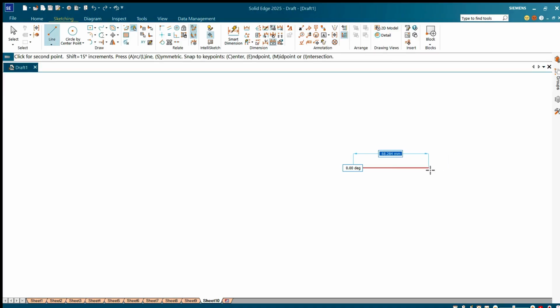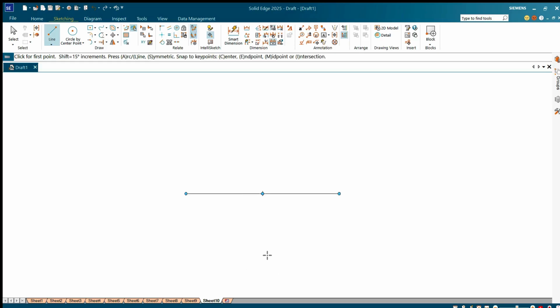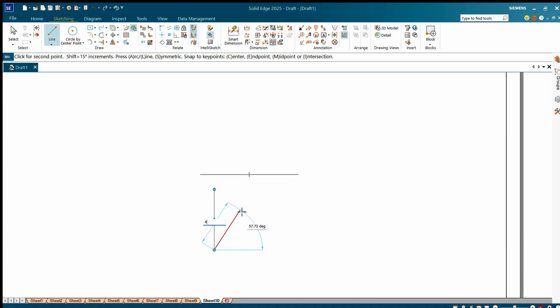Okay, what did he say? They said it's 45, right? So I'll just take a line. Okay, let me for now do it in center. So this should be 45 if I'm not wrong. Enter. Okay, again 45. I have to place it in the center. Now what I have to do? I'll just draw one line like this.